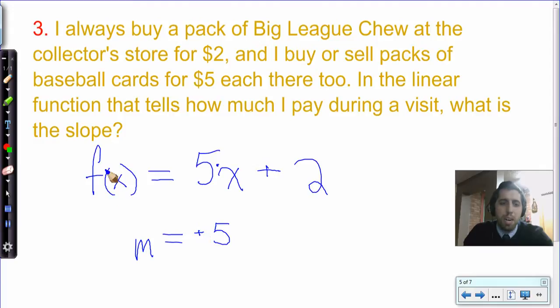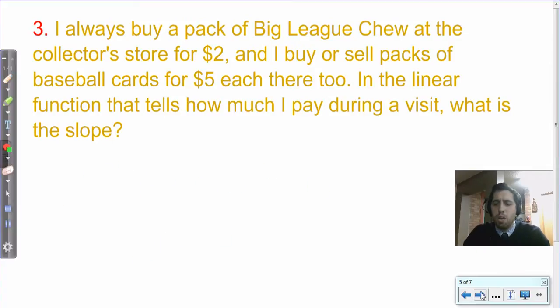And hopefully you remember I said when y equals or f of x equals the coefficient of x, the number in front of x is the slope. But hopefully it also makes sense that that's how much y, or my output, increases every time I increase my x by 1. So hopefully that one makes sense too, that the slope is the number that goes with our independent variable in word problems. It's the number that we're repeatedly multiplying. It's the number that I'm having to pay over and over again if I buy more packs of cards.